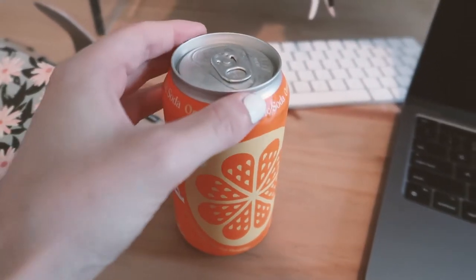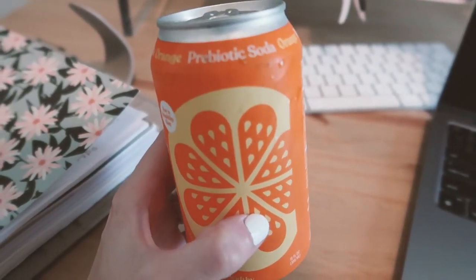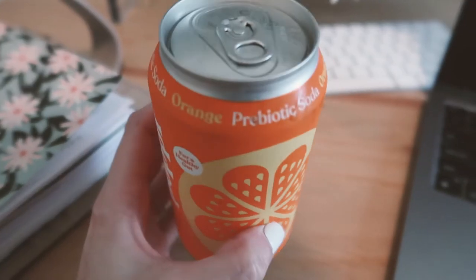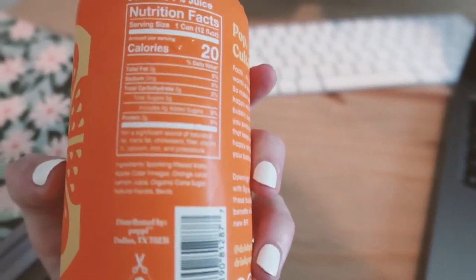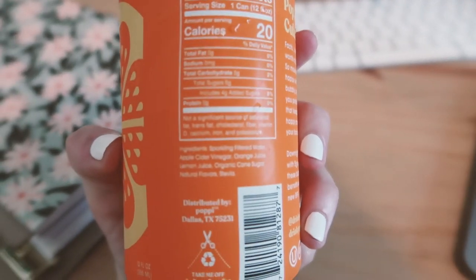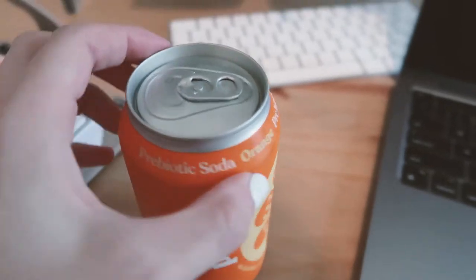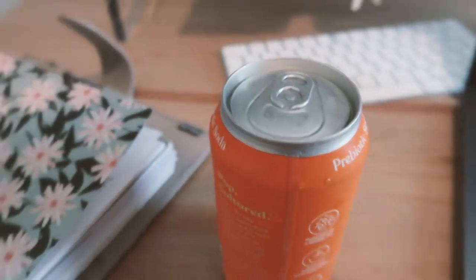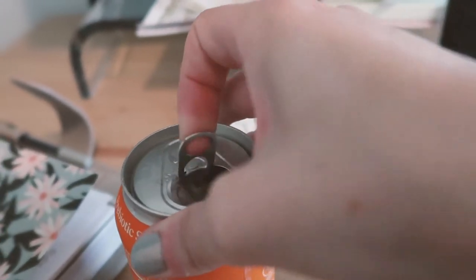This right here is the best soda. It is my favorite. It's actually a prebiotic soda, which just means it has like apple cider vinegar in it and orange juice and water. It is really, really, really good. My absolute favorite. I can't drink regular soda because it always gives me a stomachache right away. So this is really good.